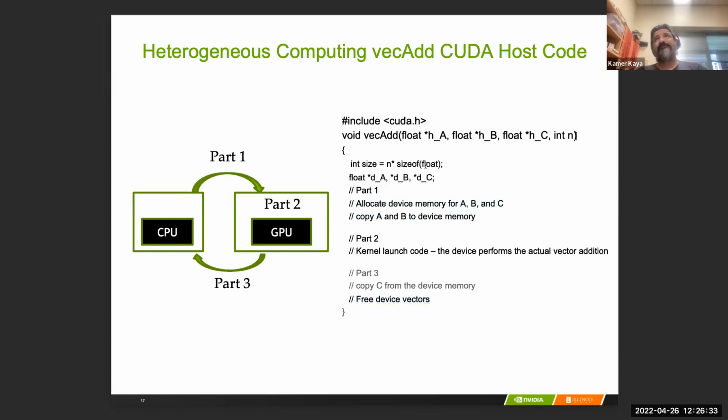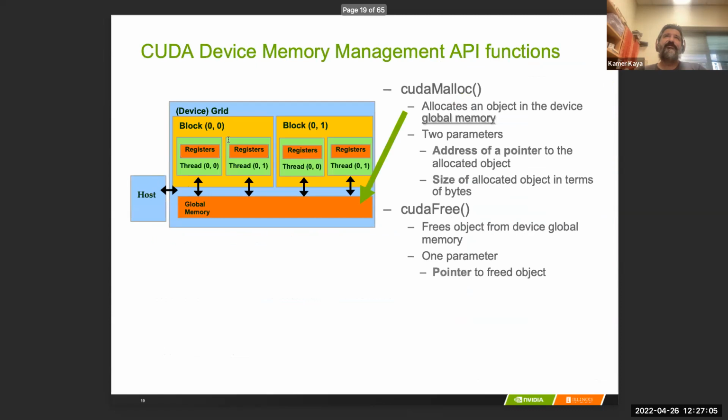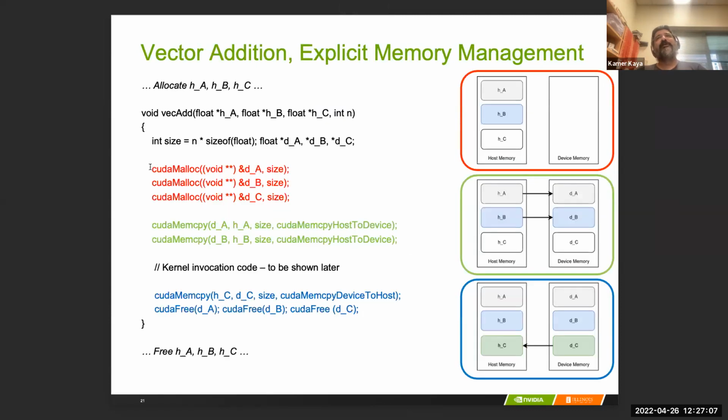So let's do it. This is a good convention for host arrays. If you do heterogeneous programming with CUDA, for host arrays, you have H here. So this is host A, host B, host C. And these are the device versions of them, DA, DB, and DC, okay? So let's go over these first, and after that, I will go back to the slides explaining these functions again.